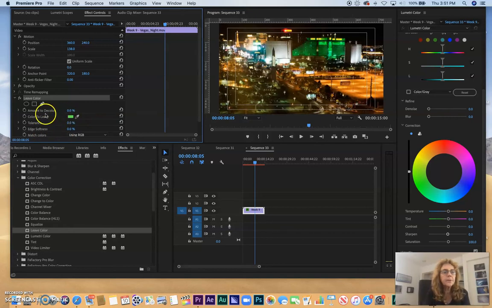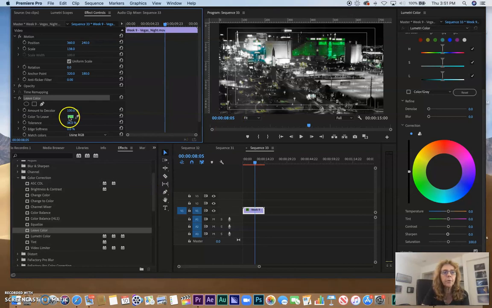The next thing I'm going to do is say, how much am I going to decolor the scene? I want to decolor it at 100%. And I want to set my tolerance to include as much of that green as possible. Now notice the green is breaking through in my building, my MGM building there. But over here in the blue and down here in the yellow, we do see some greenish color. That's because blue and yellow are very close on the spectrum to green.